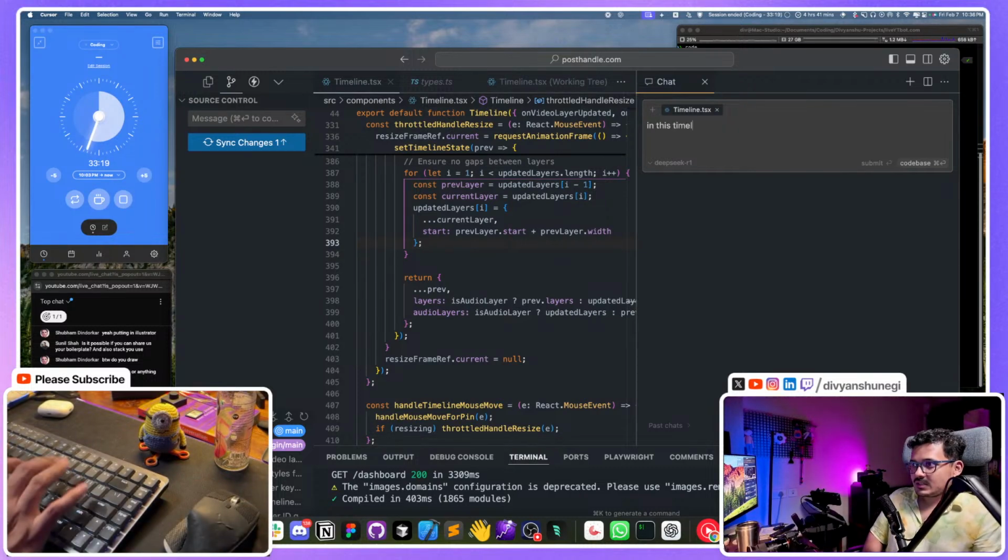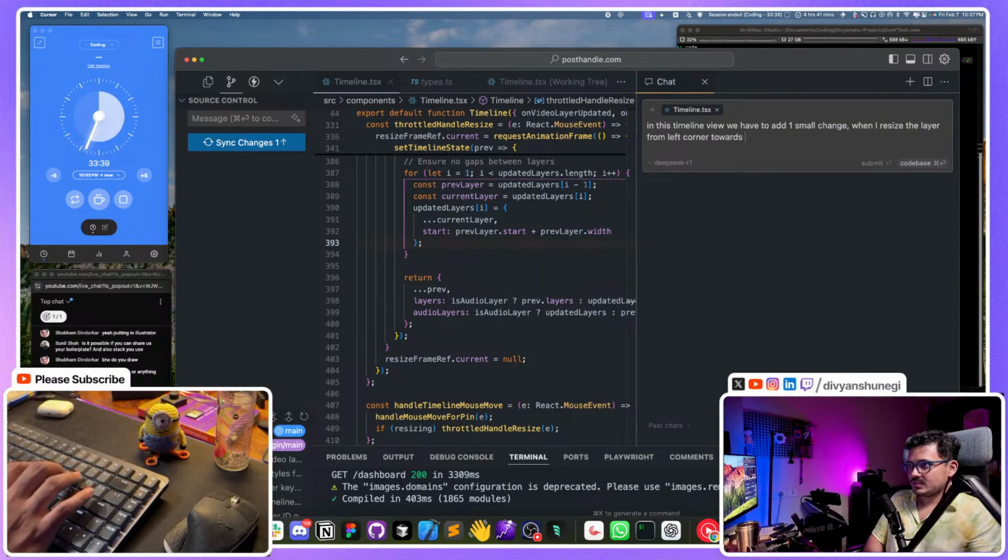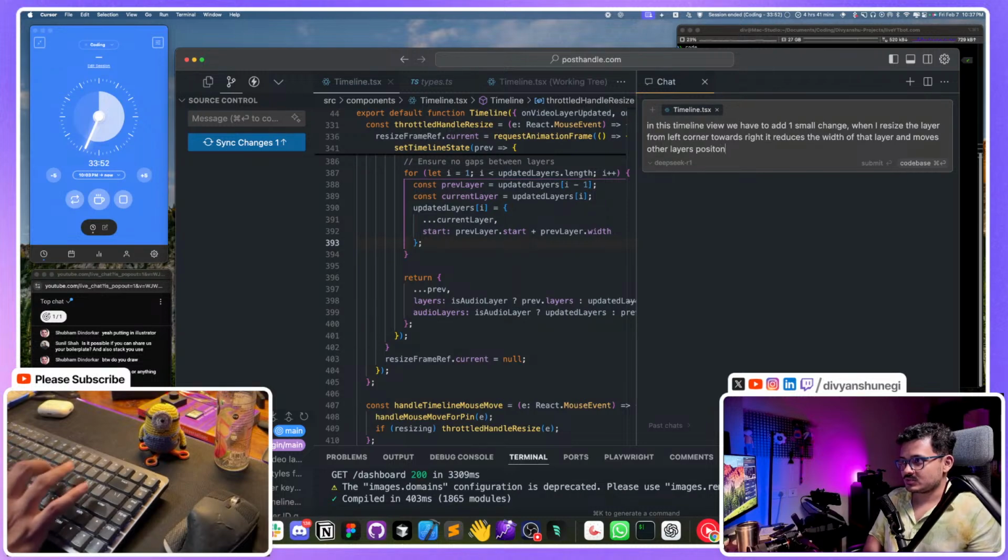In this timeline view, we have to add one small change. When I drag or resize the layer from the left corner towards left or right, it reduces the width of that layer and moves other layers' positions, which is perfectly fine.